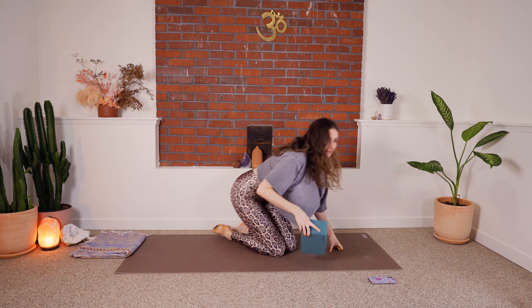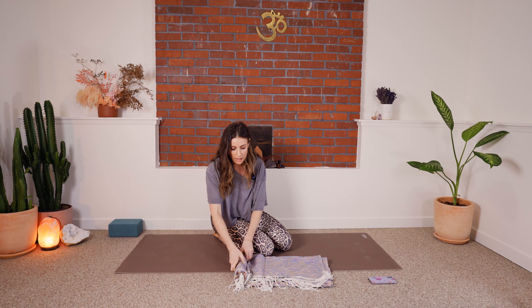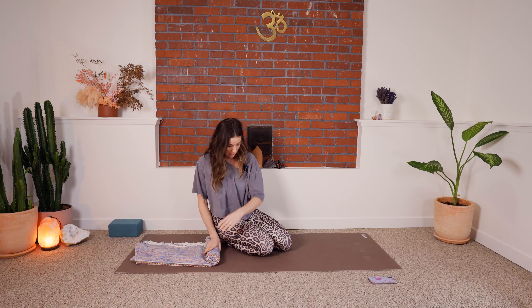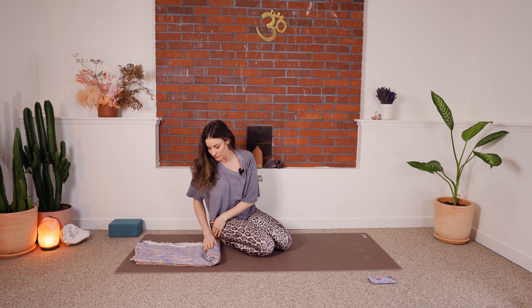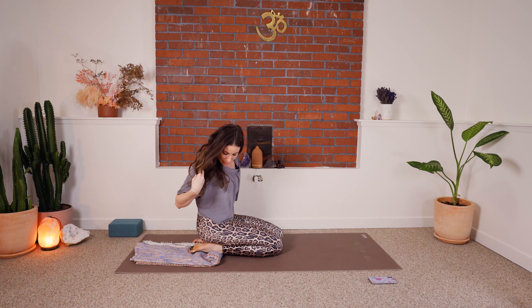Another option — especially if it's all about the ankles — is to take a towel, roll it up, and place the roll under your ankle at whatever size support you need. The bigger the roll, the more support; the smaller the roll, like just a rolled-up sock, the less support. This can alleviate discomfort or the level of sensation completely. We're looking to manage sensation so there's no pain — aim for about a five to eight out of ten intensity, whatever feels appropriate. We're looking to improve over time.